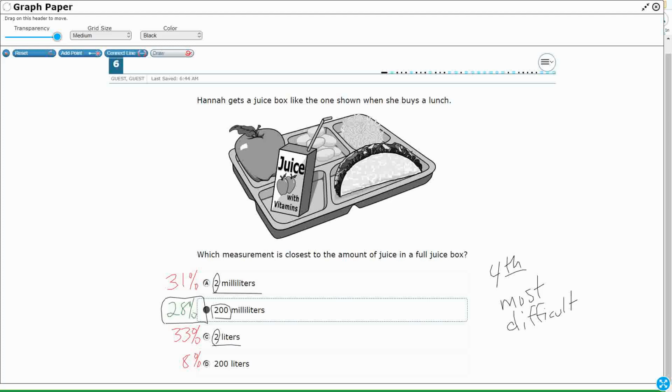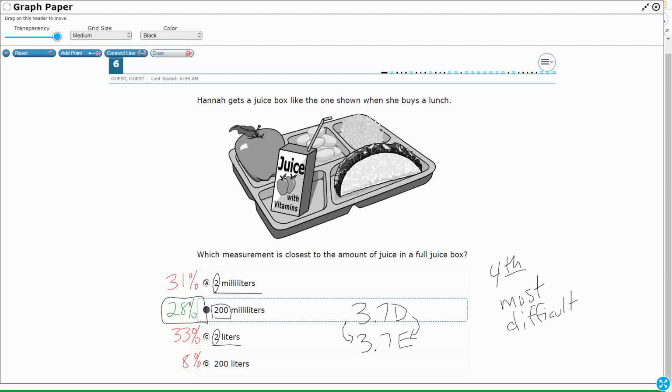I would highly suggest when you teach 3.7D, which simply asks students to determine when it's appropriate to use measurements of liquid volume or measurements of weight. So would you use capacity? Would you use pounds or ounces to measure this? But go ahead and put that together with 3.7E. So once you determine whether you want to use units of measurement of capacity or units of weight to measure something, estimate it. Estimate everything so they get a good frame of reference of what a full juice box would be.